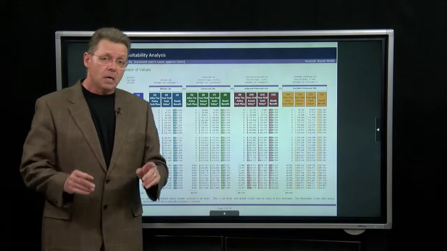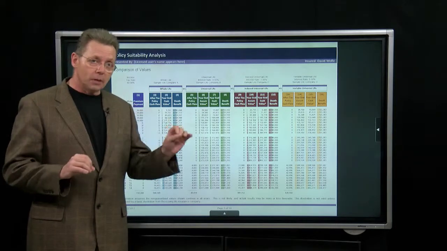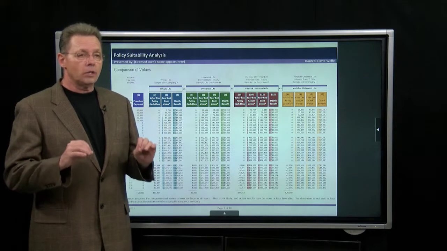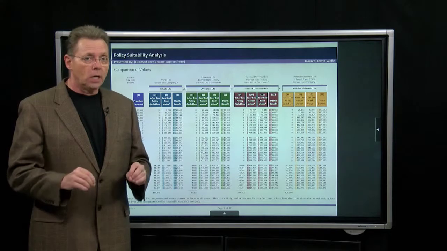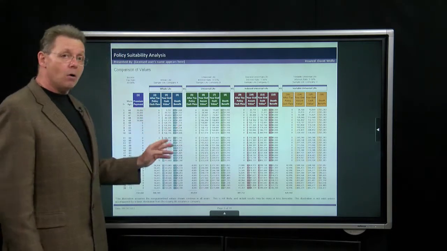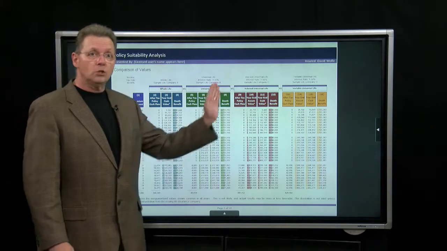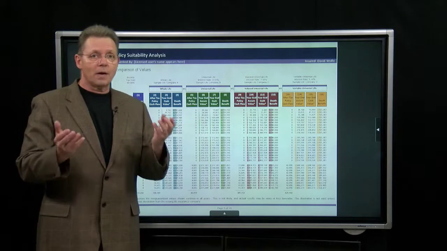Now remember, heads up, you have to be licensed to show all 4 because of the variables involved. All you're doing is you have to be fair, you have to use the same exact rate of return and then let the expenses be what they are. But I can now compare par whole life to UL, to IUL, to VUL. I can show them all on a platform so I can really measure it out.